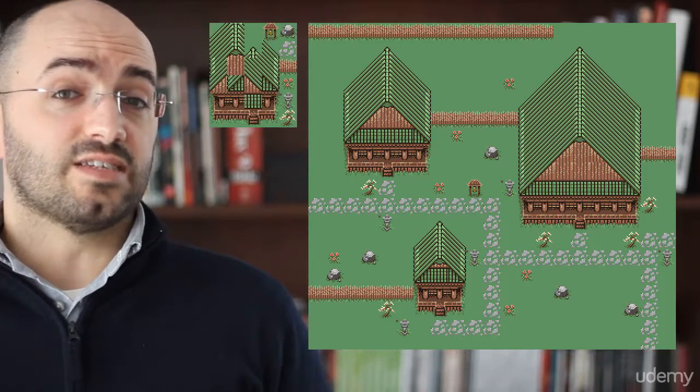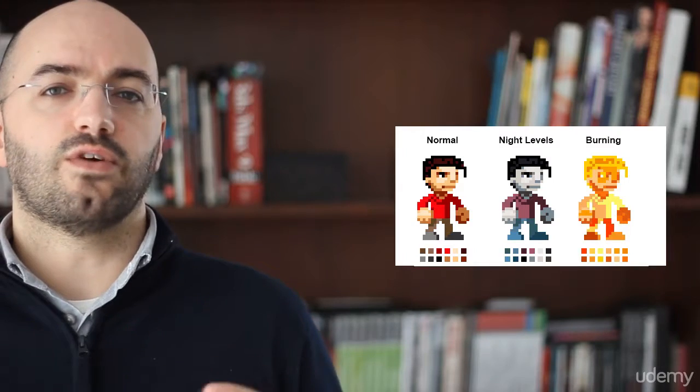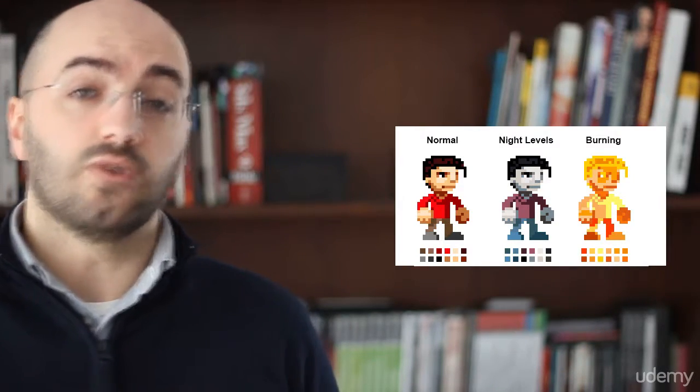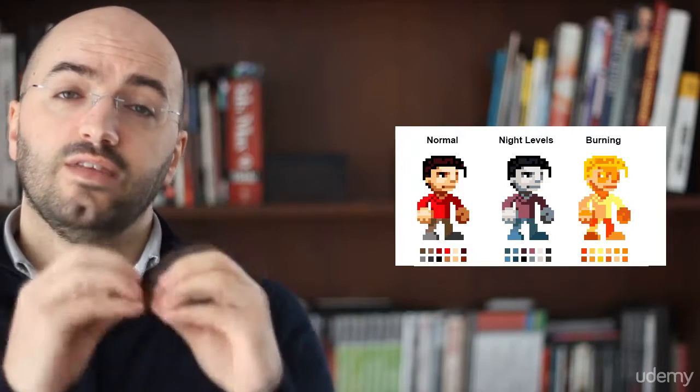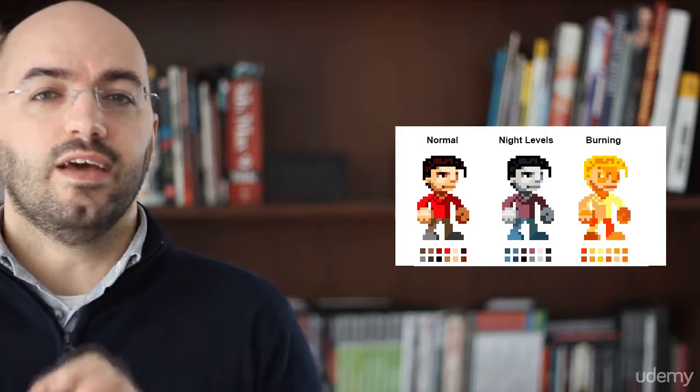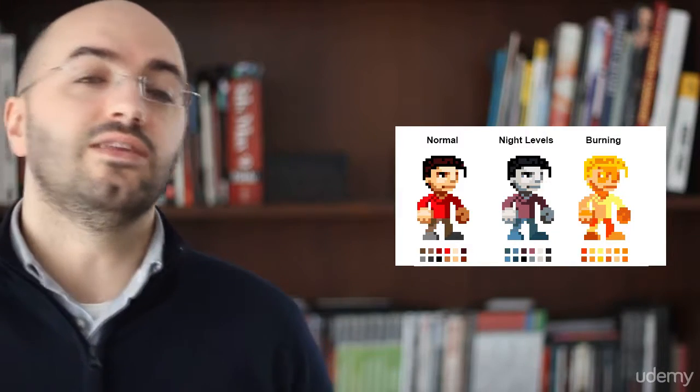Disk size or file size was also very important, because there was a limitation on how much data you could store. So if you think, for example, of a character burning or exploding, instead of having another graphic for him burning, you could use the same graphics and change the colors on the palette. So you'd have a graphic file, a palette file, and then just create another palette file, which is a very tiny file, and change the colors on that. And with the same graphic, you would make a completely different looking image.